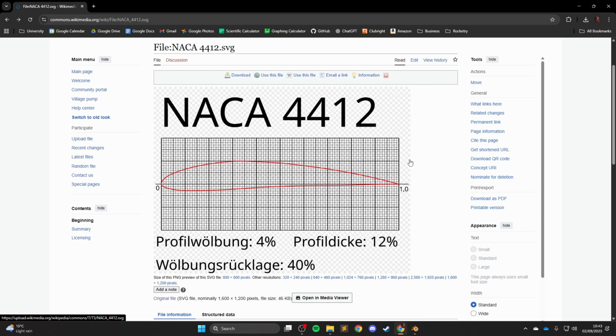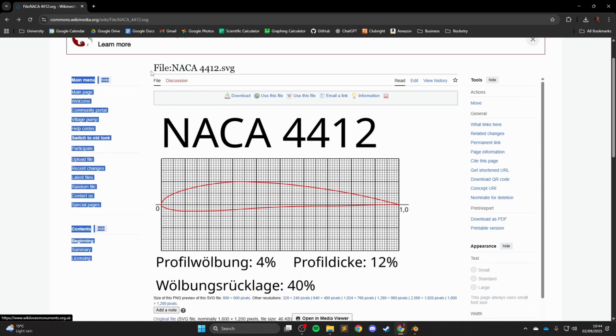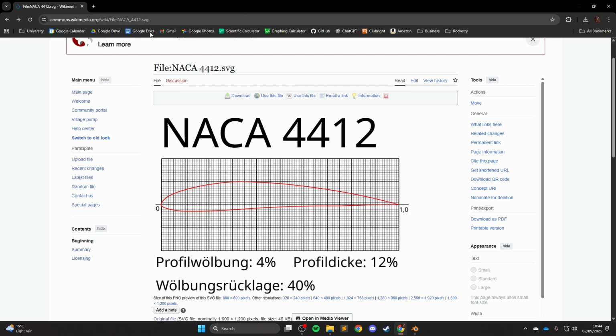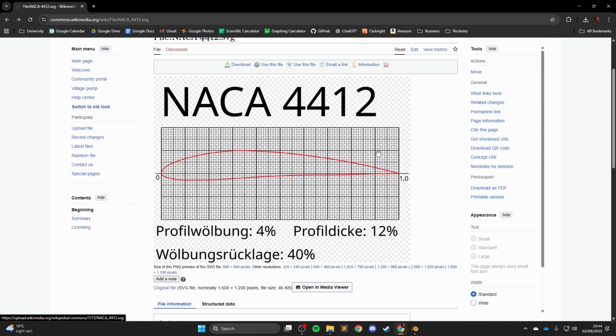If there's any other aerofoils you want to use, if you've got a specific aerofoil you're trying to model, then what you're looking for is an SVG, or scalable vector graphic, version of it. There's plenty of other converters as well, so if you've just got the parametric data for the aerofoil, there's plenty of converters to turn it into an SVG online.